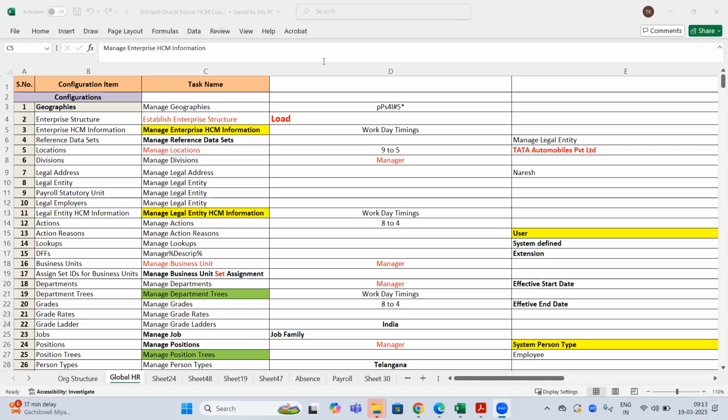If a merging happens also, the existing RDS you can change to the BU. That is possible because 4 RDS we are mapping to each BU. I told you, at any point of time, you can change those reference data sets to the BU. That feasibility is there in the system. So in future, if they are merging and making it consolidated with one BU, whichever finalized RDS you want, you map that to that BU so that it will take up accordingly.